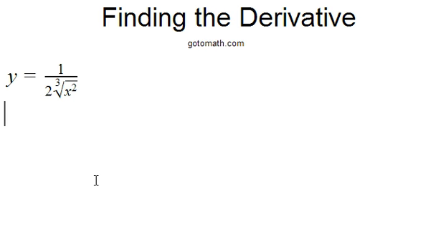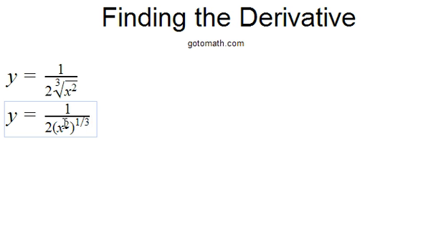That's what most students actually have problems with, and that's what makes calculus difficult for most people. So I'm going to go ahead and get this out of radical form and rewrite it into exponential form. We've got the 2 still in the numerator. I'm going to put all of this in parentheses. We're going to have x squared, and this whole thing is going to end up being raised to the 1/3.